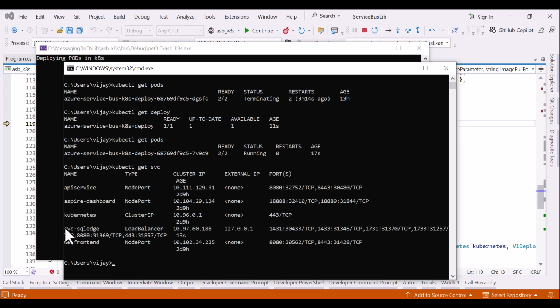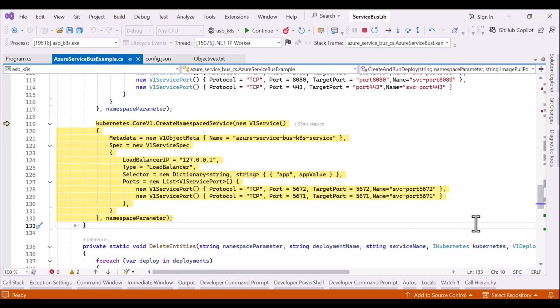You can see here the external IP has been assigned, and it is marked as load balancer. We will execute one more step here for creating the service for the Azure Service Bus. And this is the endpoint we will interact with through the application.